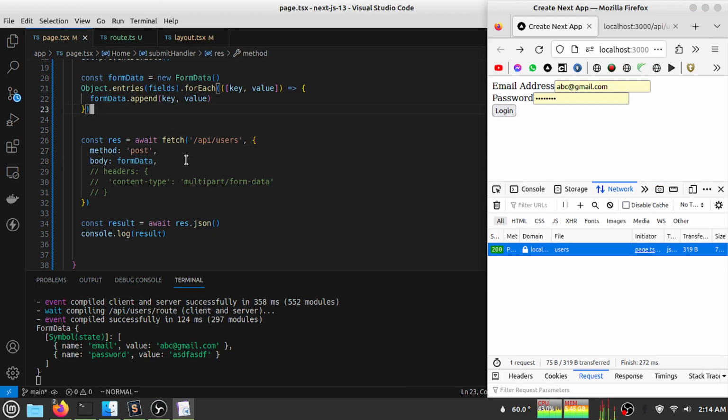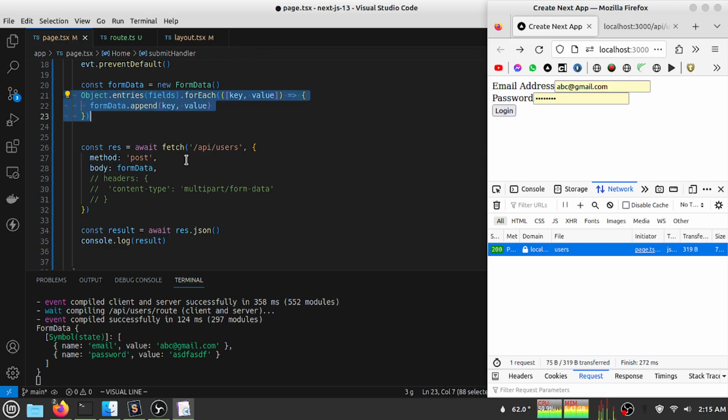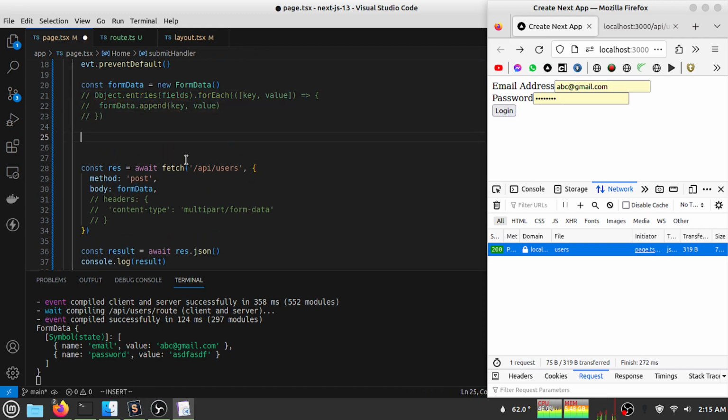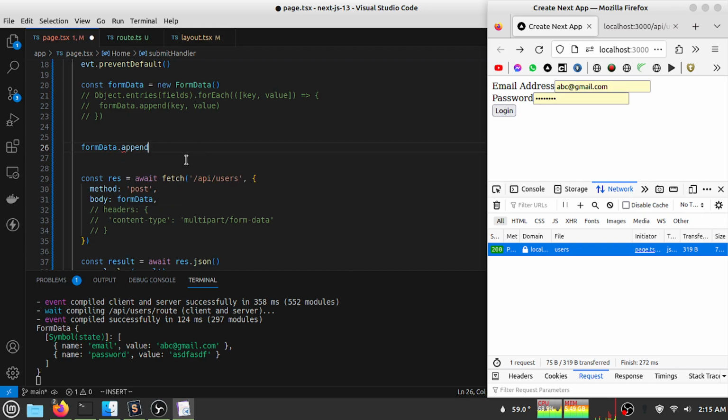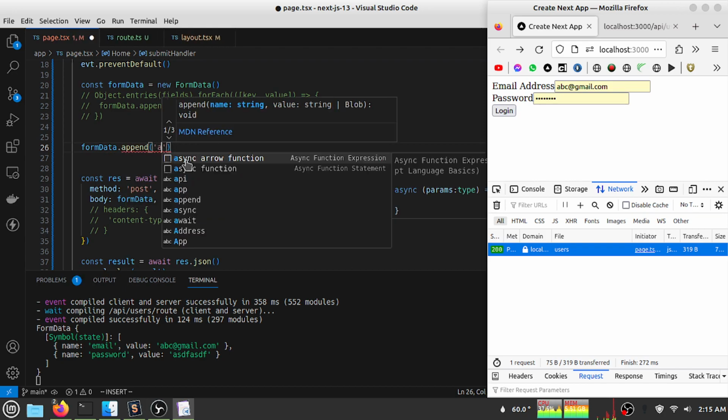For that, comment out this line. Let's put hard-coded data. For that, form data dot append, and inside it will be the image or avatar.